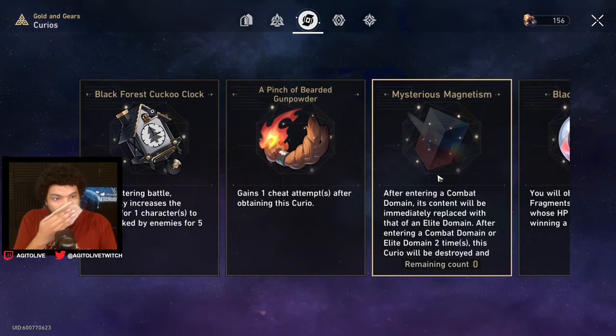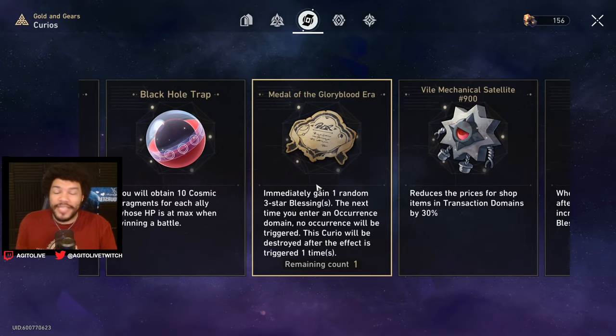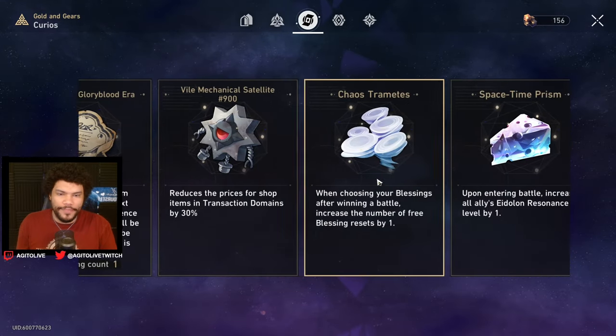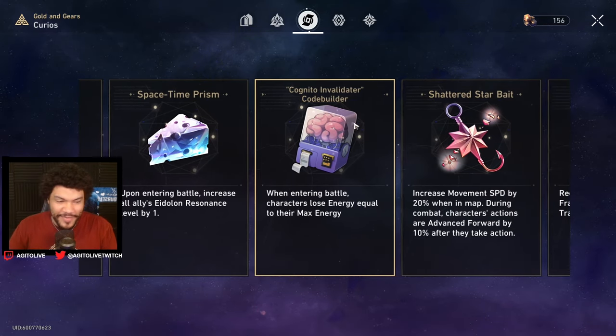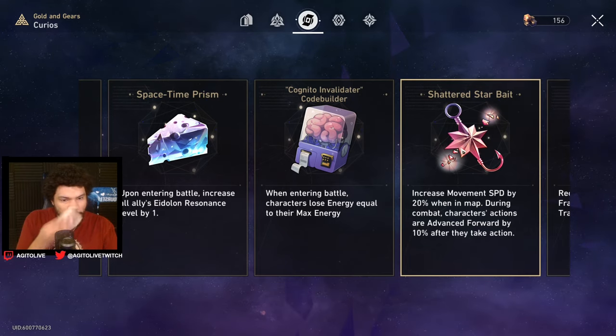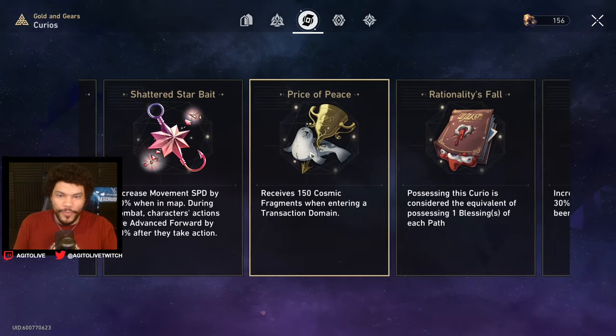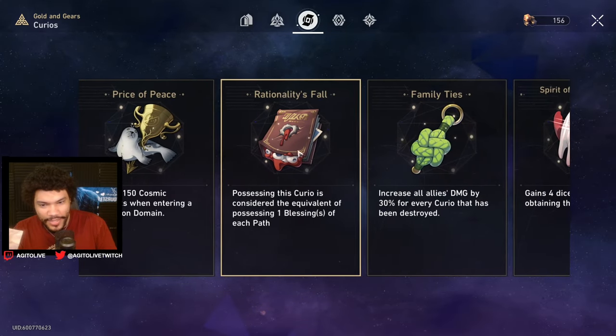We've been getting tons of fragments from Black Hole Trap. We never actually proc'd this, which in my opinion is a good thing. We used this a couple times. We got the space cheese. We're not going to have any energy at the beginning of the fight, which is going to suck. It's going to absolutely be terrible. We're going to have more action advance forward. I ended up messing up my transaction domain plan with this, so that just ended up being terrible.